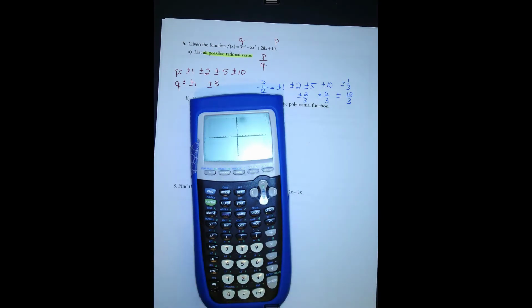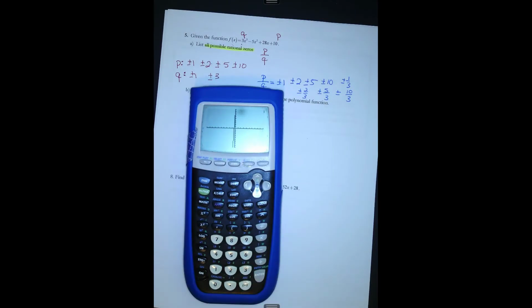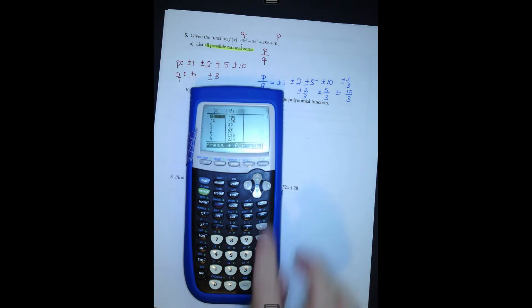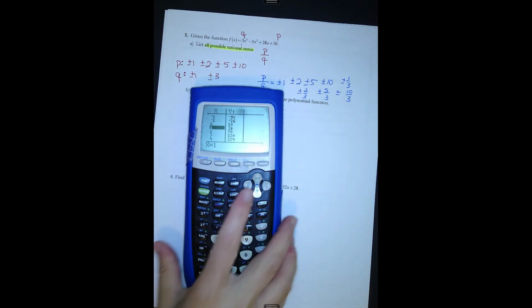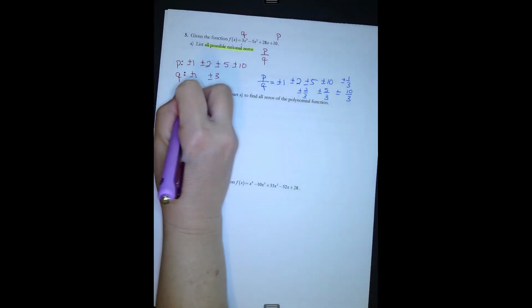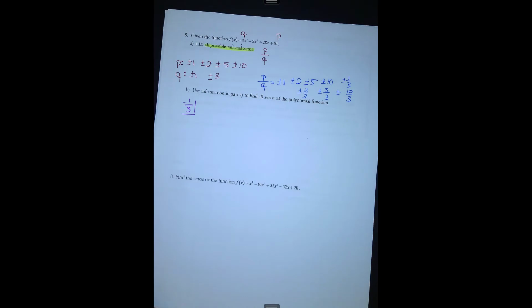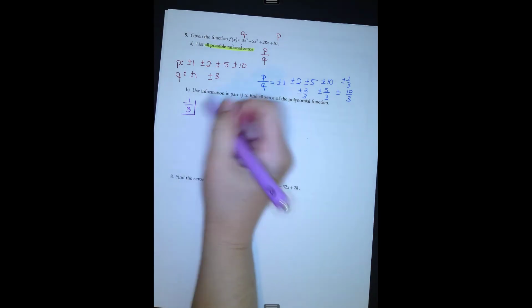And we're going to hit graph. And we're going to see where does that cross. And I'll just kind of give us a hint. We could also look at our table, but one of the things we're going to notice, we can't find a 0, so we know it is going to have to be a fraction. And like I mentioned, to kind of give you a hint, it is going to, in this case, be negative 1/3. So negative 1/3 goes in this little backwards L, and we're going to do synthetic division.